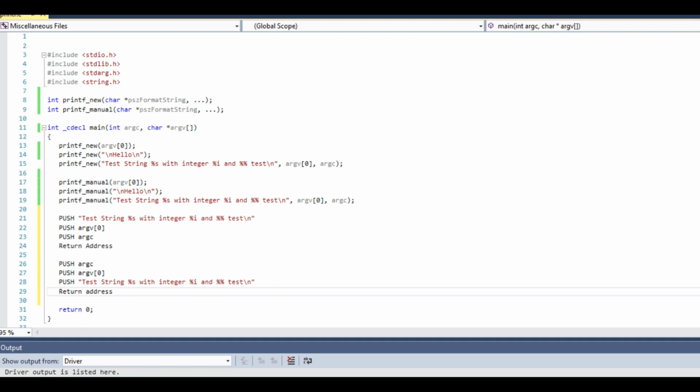We can actually show that here in this stack diagram that I have. In Pascal, if we had ABC parameters, we would push A, push B, push C, then the return address.